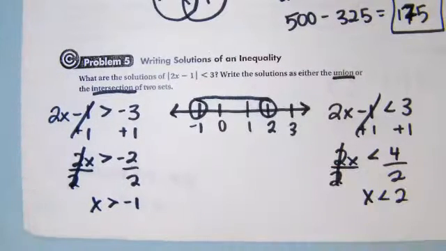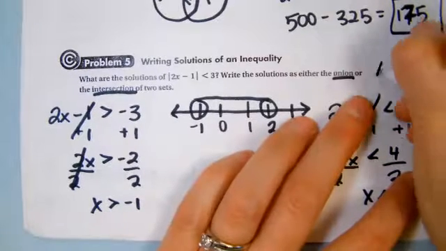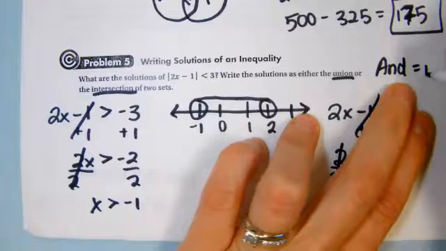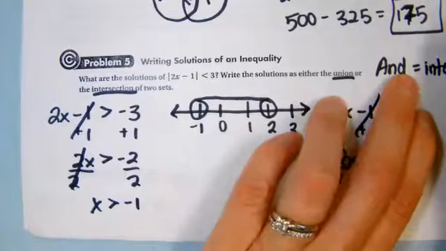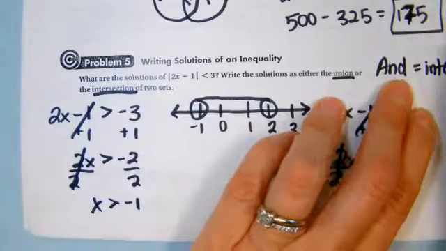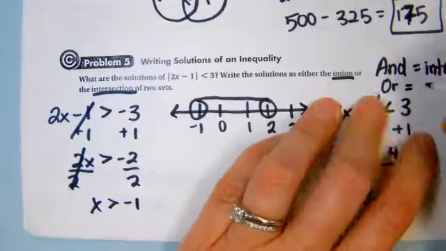All right, now think about this. Do you think if they connect, is that a union or an intersection? It's an intersection. A union, if we give an or and they go outward, that's going to be a union, because you got to do all the ones going this way and all the ones going this way. If it's an intersection, right, it's going to connect. That's an and. So and, maybe we write this down. Ands are intersections. Okay, ors are unions.